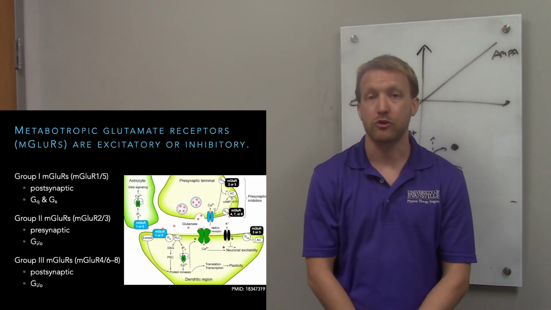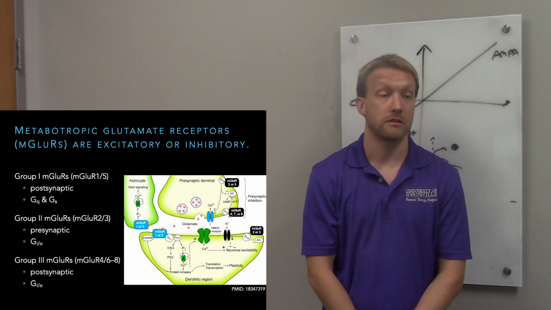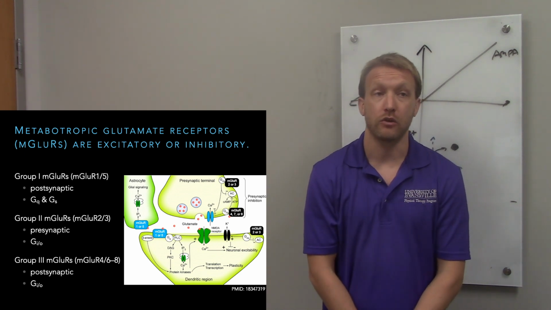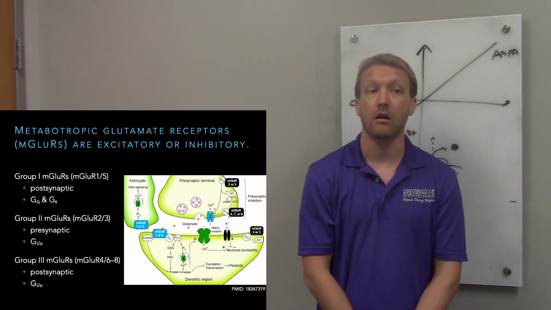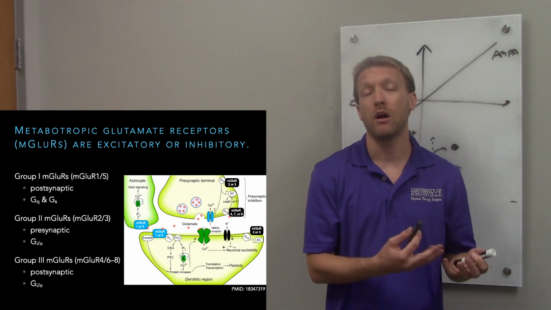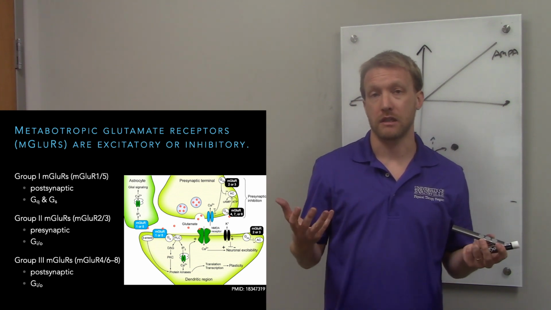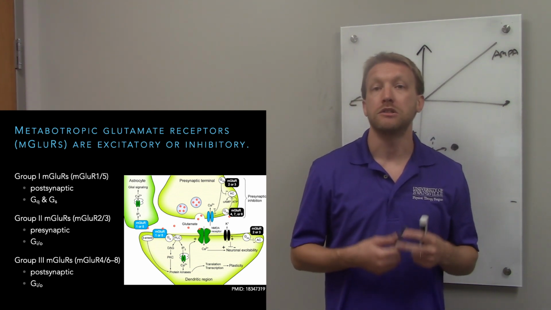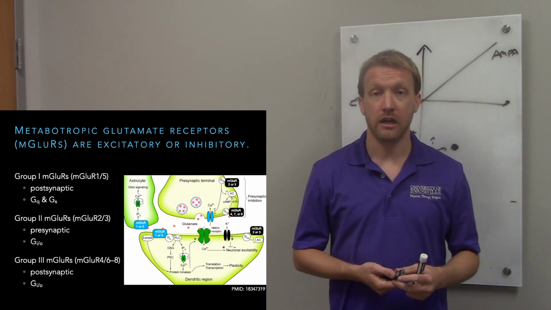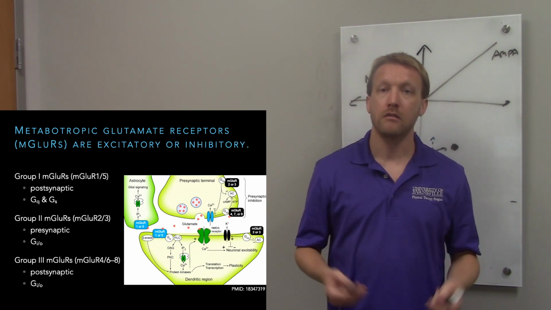We also have metabotropic glutamate receptors. They come in all the flavors. There's, I don't know, like 8 different groups or something like that. Some of them are excitatory, like good old group 1 mGluRs. These are either Gq or Gs coupled, depending on whether it's mGluR1 or 5, but both of those are excitatory. Gq increases the calcium, that's clearly excitatory. Gs increases cyclic AMP, you can get cyclic nucleotide gated cation channels, that's going to be excitatory. We tend to find these on postsynaptic sites. So again, glutamate's still excitatory.